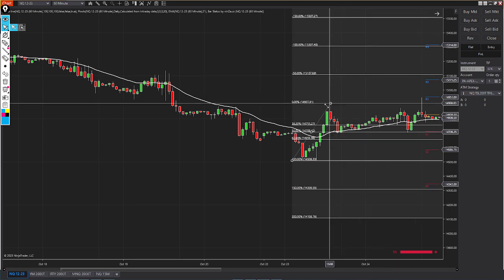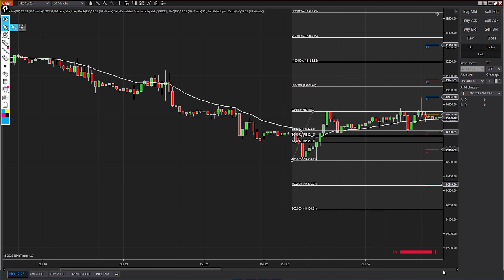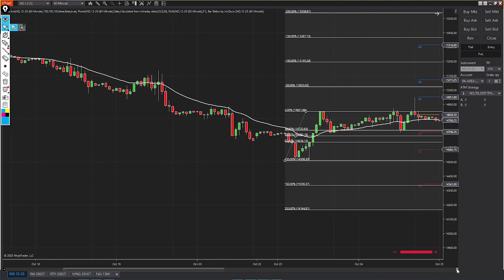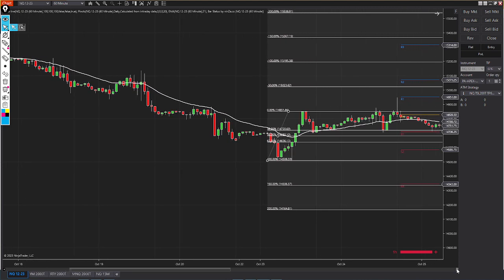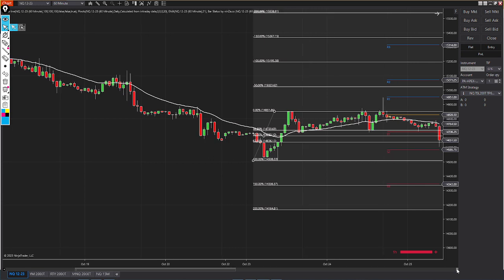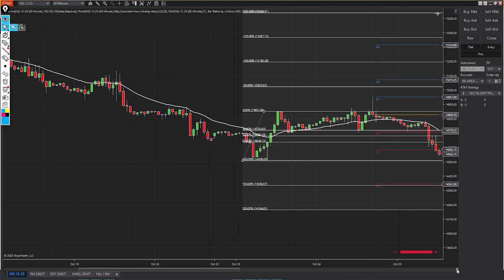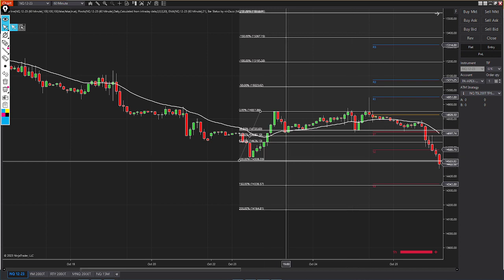Let's just keep it the way it was. I think in the future we might have to adjust, but for now we'll just keep the same. And it comes back down to test again, and now it dropped to the next level and almost touched S2, and it went through S2 and then went through a level.